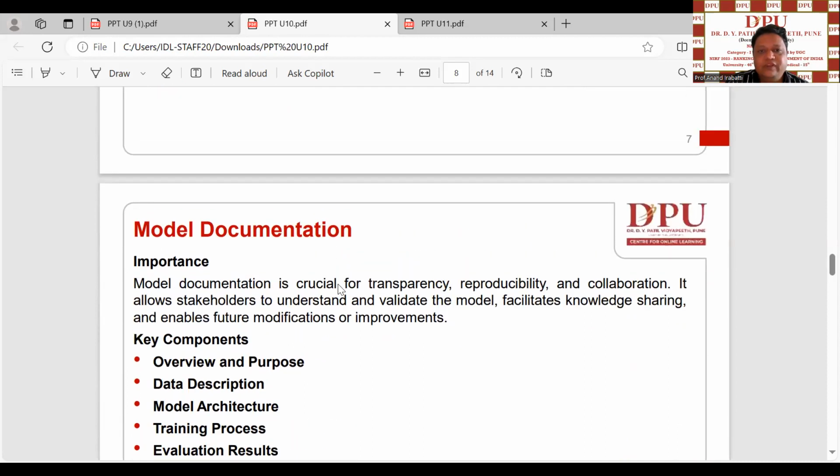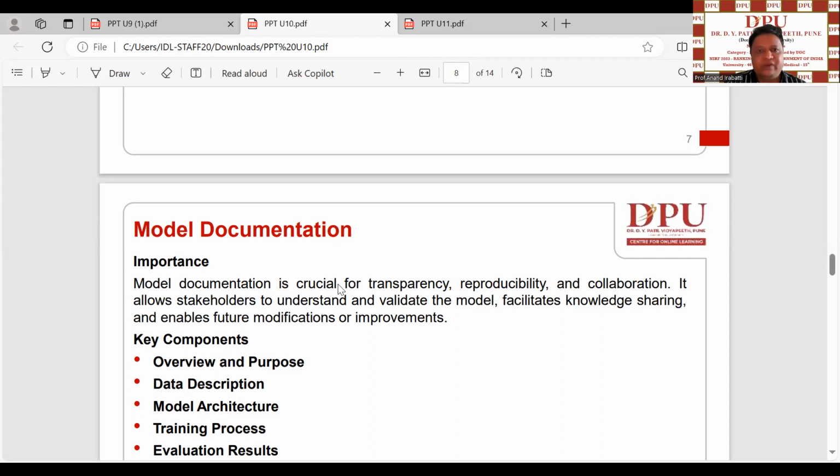Now, we need to understand the model documentation. As model design is important, in the same way, model documentation is as important as model designing.